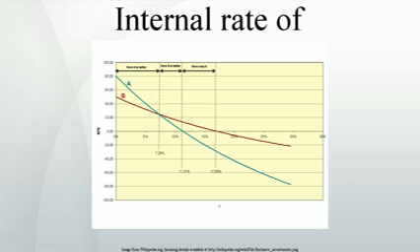Similarly, in the case of a series of exclusively positive cash flows followed by a series of exclusively negative ones, the IRR is also unique. Finally, by Descartes' rule of signs, the number of internal rates of return can never be more than the number of changes in sign of cash flow.